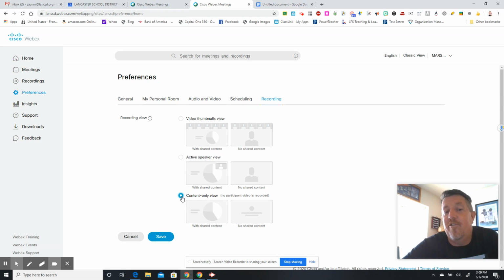So that enables you, if you're doing a slideshow, to record that slideshow presentation with no participants showing up. And that you can use that again. So I like that one there. And you can save your selections there. Again, recording is something that I'm not going to recommend at this point, and I don't think anyone will at this point, and we would discuss that later if that changed.